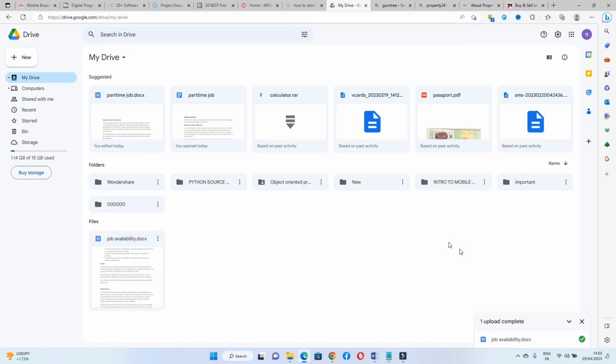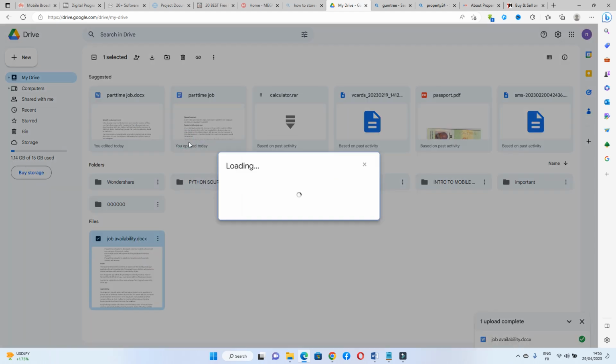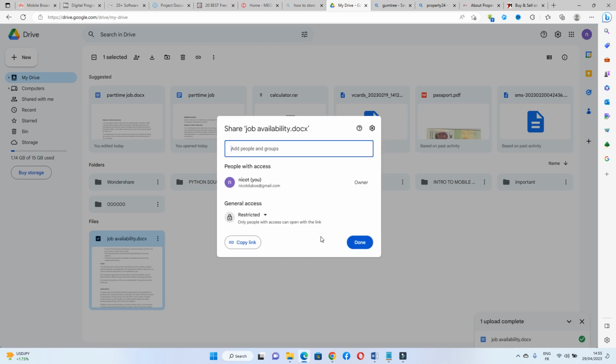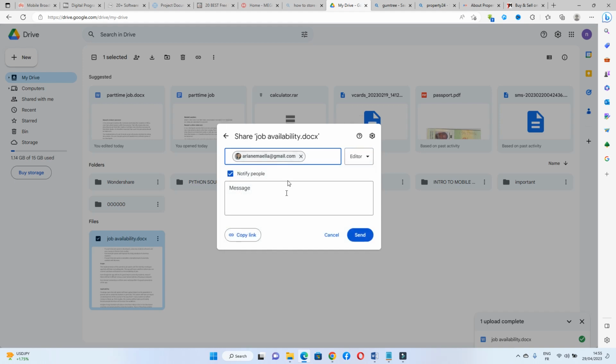Okay. Now you also have the possibility to share a file. You just make a right click, then you click on share. Once you're there, you can add an address for a person that you want to share with.